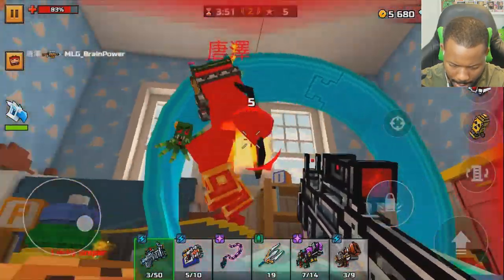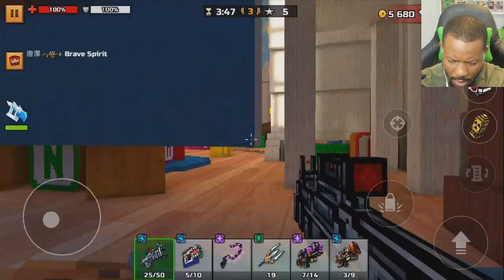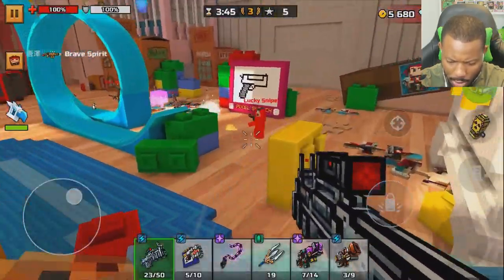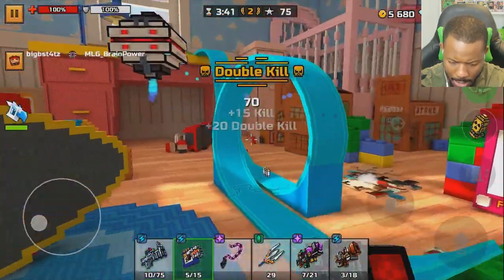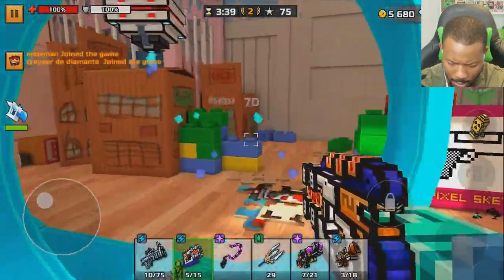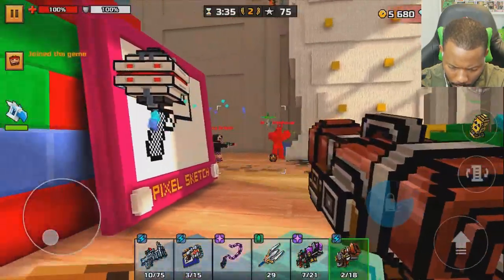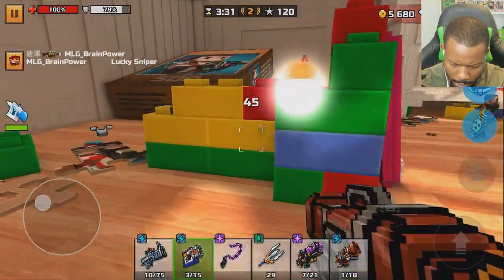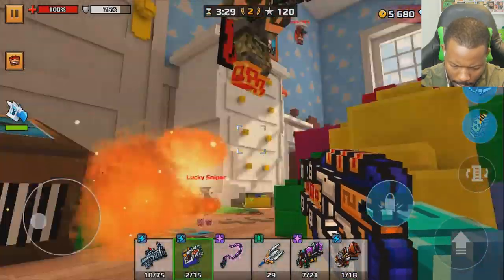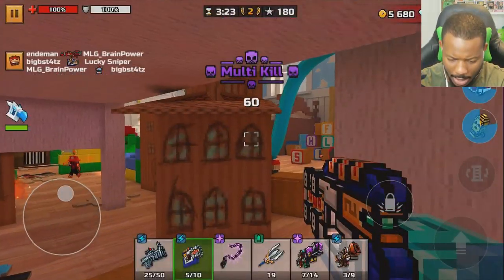The bad thing about this is I just got a kill assist for that. Make 1,000 shots. Okay, oh, pretty cool. A little achievement there. The death animations make this so much better, honestly. So many people over there too. Let's try and grab this armor. No way! Oh, okay, nice, nice.